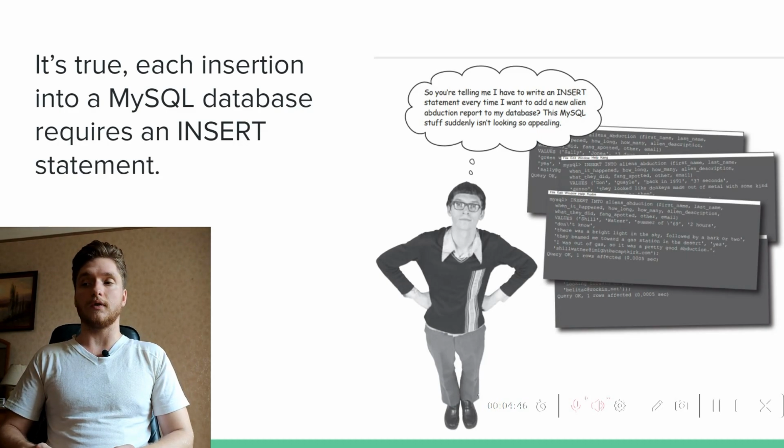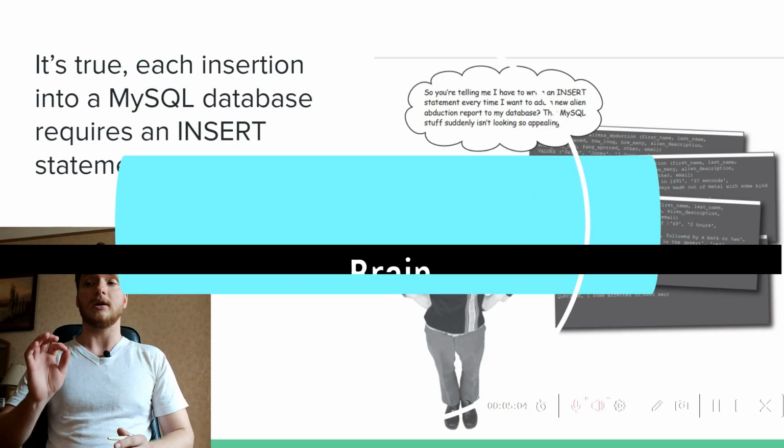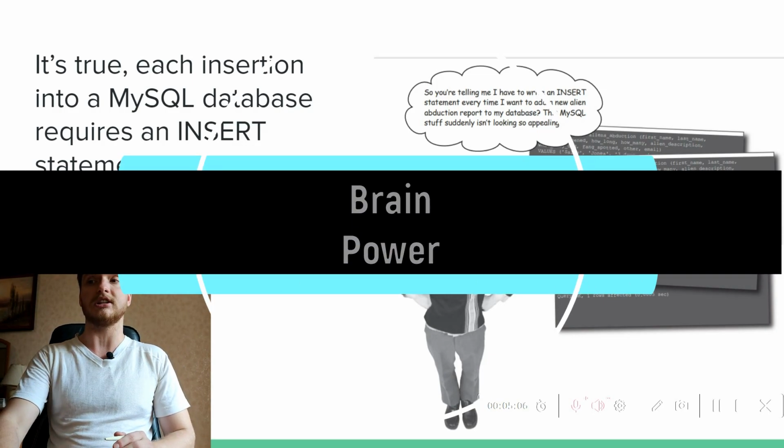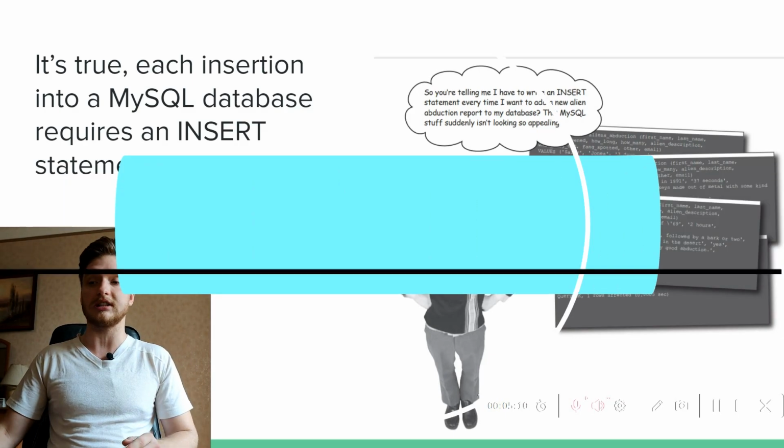Sure, there are lots of benefits generated by storing Owen's data in a database as opposed to emails in his inbox, but managing the data manually by using SQL statements in a MySQL tool is not a workable solution. Brain power. How do you think Owen's MySQL data insertion problem can be solved? Let PHP handle the tedious SQL stuff.